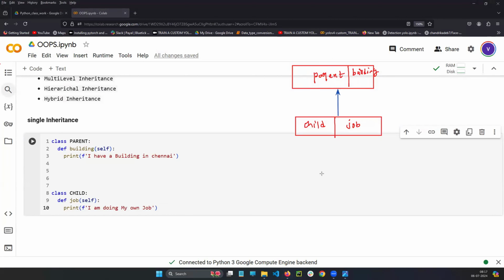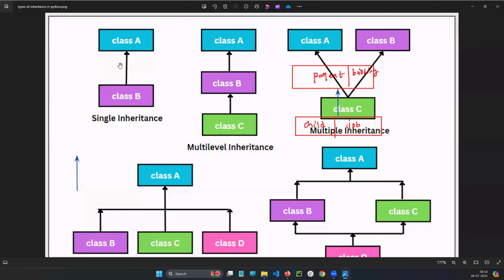This connection: the child class is completely depending on the parent class. So simply here you have created the parent class, and here you have created the child class. But where is this connection? You need to make sure that the child is depending on the parent. That is the graph, right? According to the graph only we need to write the logic. According to the graph, the second class is depending on the first class. Child is depending on the parent.